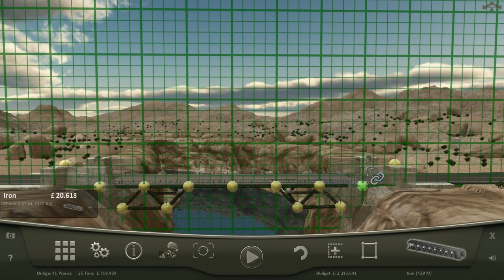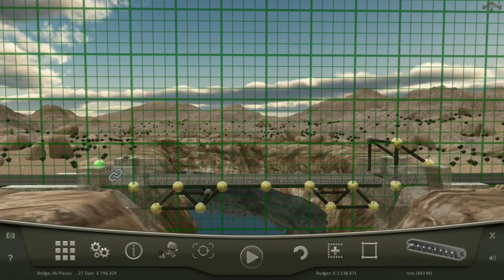Now what you want to do is build a little iron support here and attach it to the anchor. Easy enough, just straight up from the bridge point. You need to attach it backwards or else the cables attached from here will just pull forward.